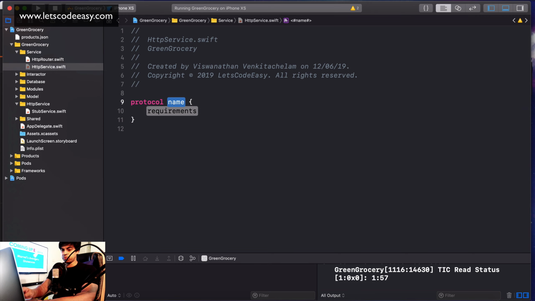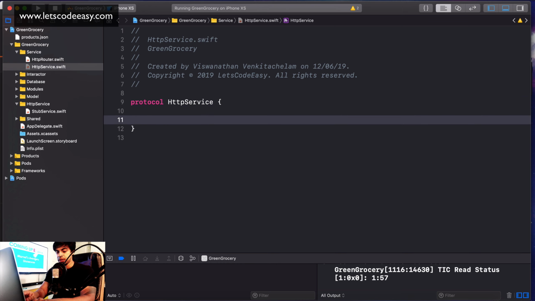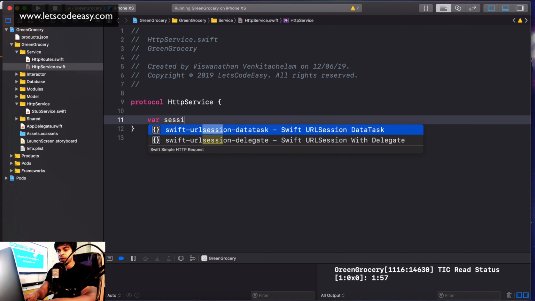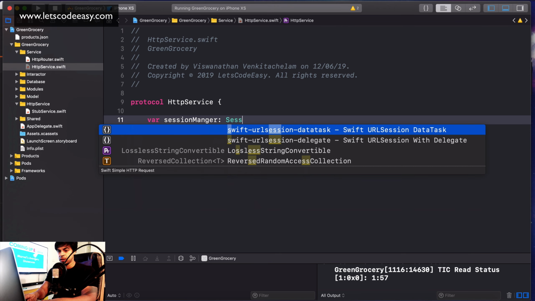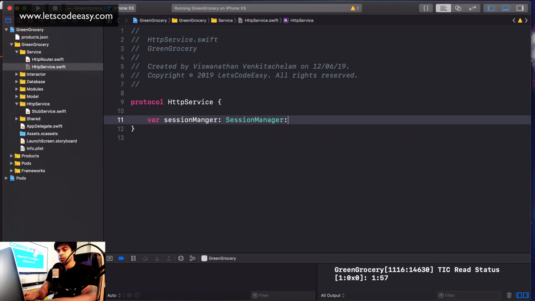It's nothing but a protocol, HTTPService, and it will have a reference to the session manager of Alamofire.